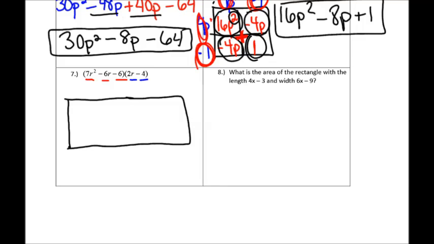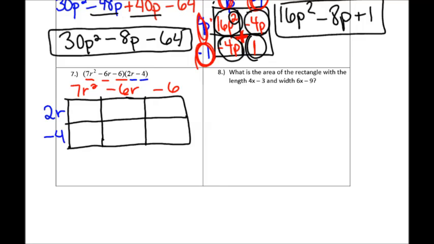All right, that's better. So the 2 terms, 2r minus 4, I'm going to just write those along the side, and then I'm going to write 3 columns for that polynomial with 3 terms in it. So along the top, I'm going to have 7r squared minus 6r minus 6. Then I'm going to go through and multiply everything by 2r first. So 2r times 7r squared. Well, 2 times 7 is 14, and r times r squared, remember adding those exponents, will give me r to the third power. 2r times negative 6r. So 2 times negative 6 is a negative 12, and r times r is r squared. 2r times negative 6. So 2 times negative 6 again is negative 12, and we carry that r along.